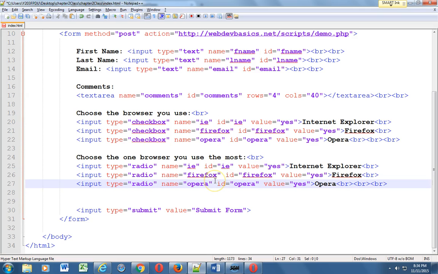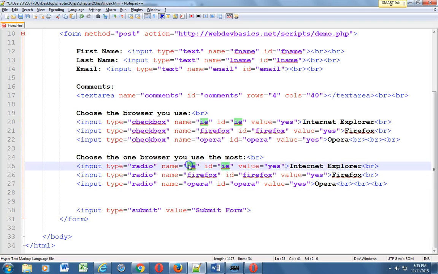Now, this is where it changes a bit. So far, with all of our fields, the names were unique to that particular field, or option in the checklist. For a radio button to work, all the names of each of the radio buttons need to be the same. Okay, that's how it groups them together and identifies that you can only choose one within that group. So, let's change the name in these 3 controls from IE, Firefox, and Opera to something like favorite browser.